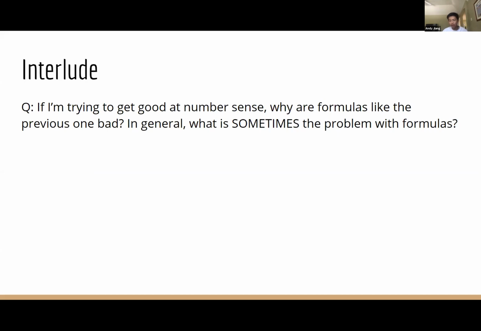Yeah, so I see a lot of answers that are really similar. One of them is that you may not remember what the formula actually is. Hopefully that's not the case, because then you may not be able to do the problem. The other thing is, it gets rid of the actual number sense in the problem, right? If we're trying to be good at number sense, we don't have to rely on a formula to get the answer. And in short, it's too slow. I saw a lot of that.